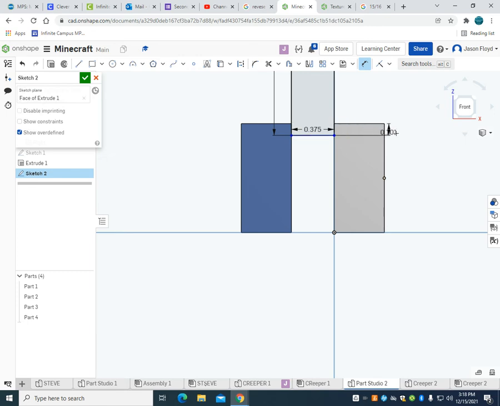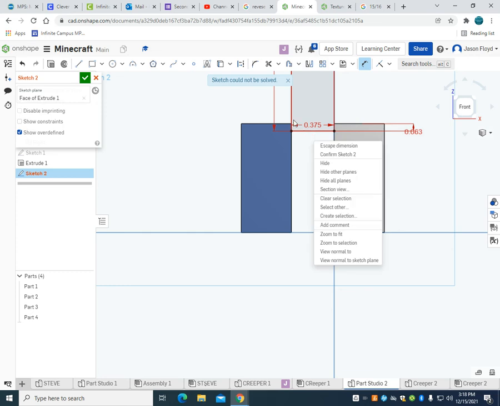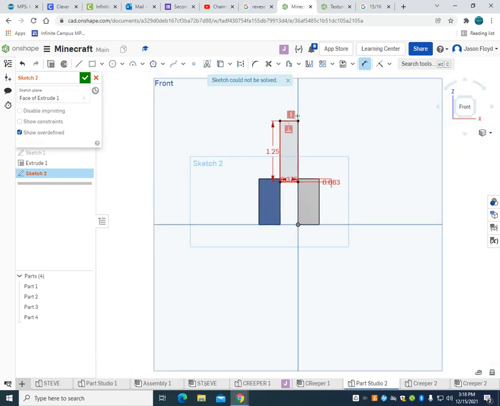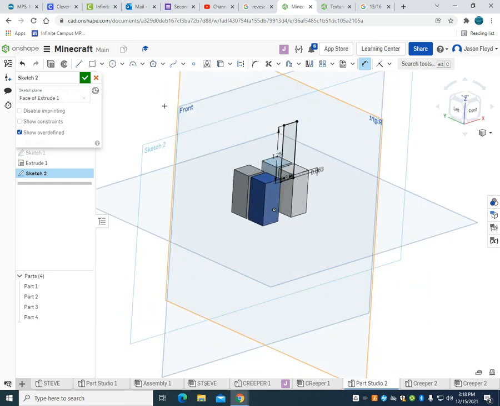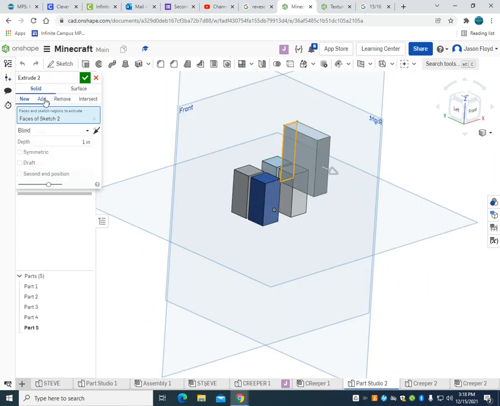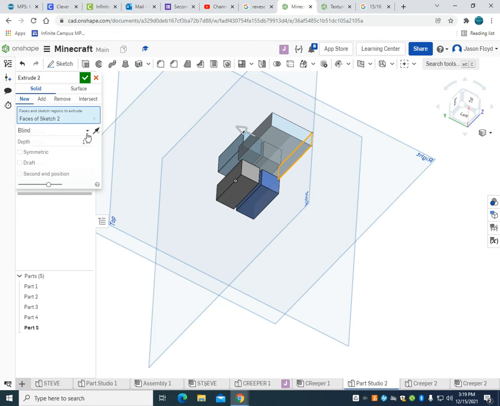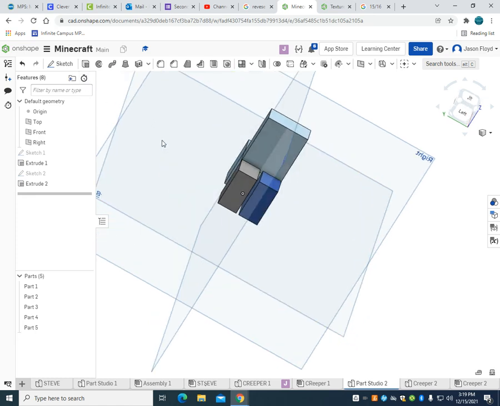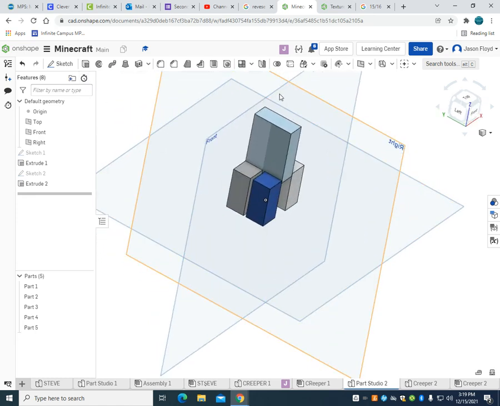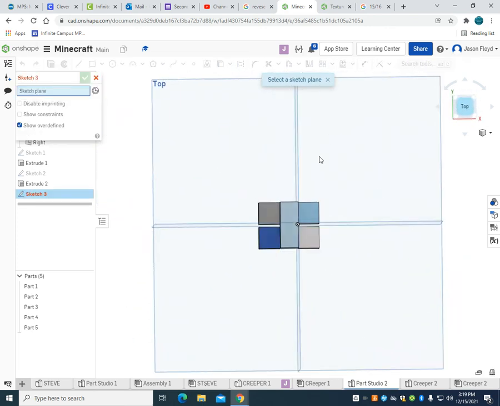Then I'm going to dimension these lines apart from each other, 0.063. So there we go. And again, take that off. Let's see where my error is. Oh, so, I'm going to extrude this through my body. I can do this as an addition to my pieces, or actually I'm going to have to do it as a new part, that 1 inch, which should be 15/16, I believe. So I can go 15/16 there.